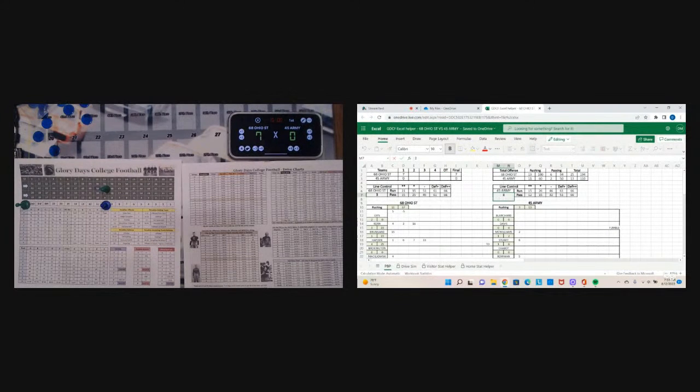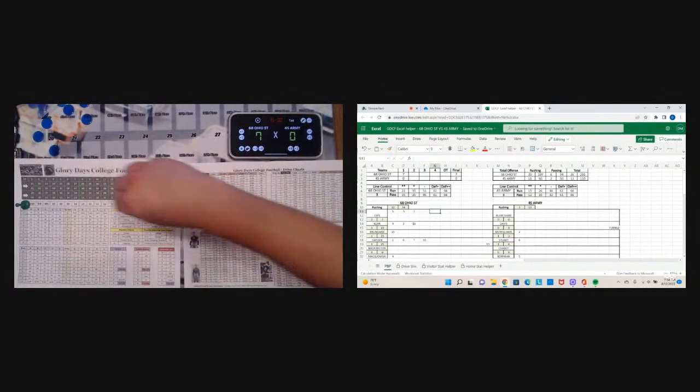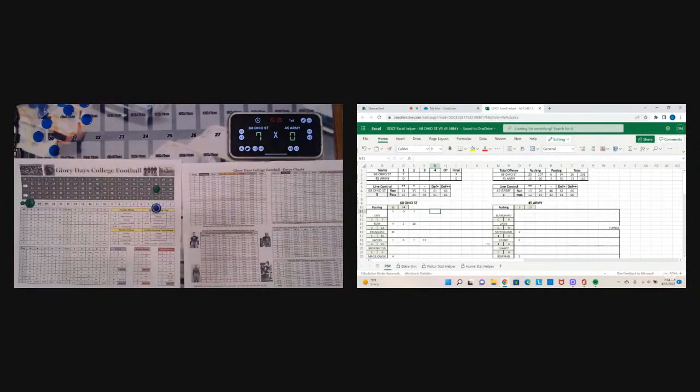So this will be Ohio State's fourth drive. And it'll be a run play. 45 will be in the stalemate. And it'll be a 5. The ball carrier is Otis. No adjustment on the 5. That'll be 7 yards for Otis. Down to the 42. It'll be 2nd and 3.